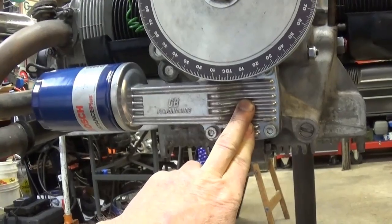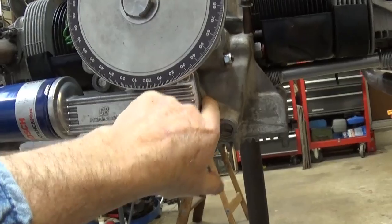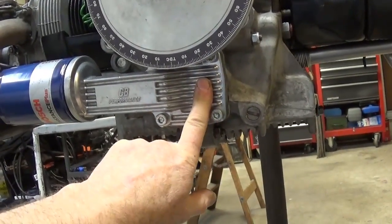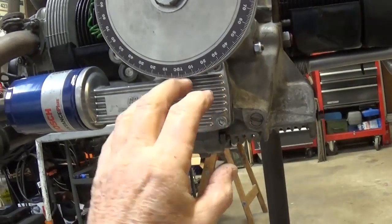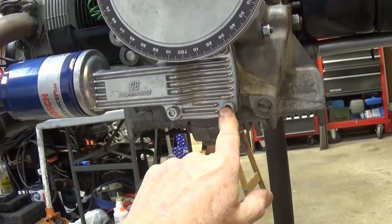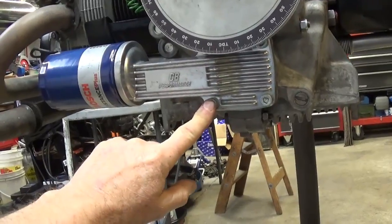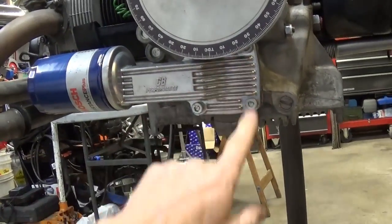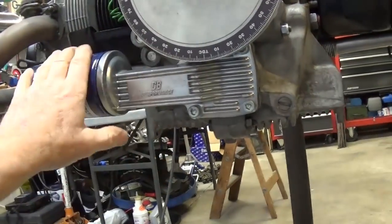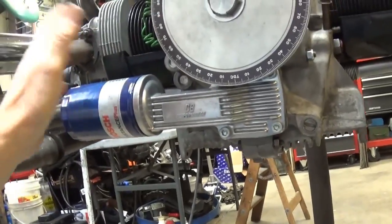This was a tight fit, and I just put a little gasket sealer on both sides of the gasket, and I set that in place. I put a couple of studs in there to use them as guides, and then I just unscrewed the studs and I put the Allen bolts that came with the pump. Two of them are larger because it's a little bit thicker on the left side than these two on the right side. And I'm real happy with the way it looks. I'm happy with the way it fits. And no, I'm not running the other extra tin around here.